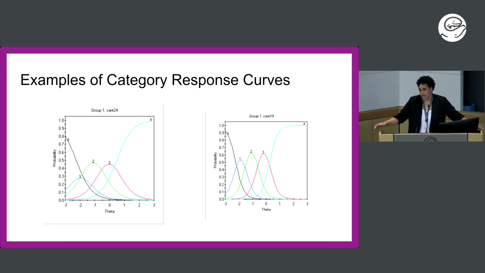This isn't a good item anymore because the response options aren't functioning in a way that gives us the best answers. If this was a question that our expert panel and our parents felt just needs to be retained, we would need to go back in and revise it in a new secondary standardization, but usually we would just not retain this item. On the right side, you'll see there are distinct humps, so this item is functioning in a way that we would want it to, and we know that we can retain it.